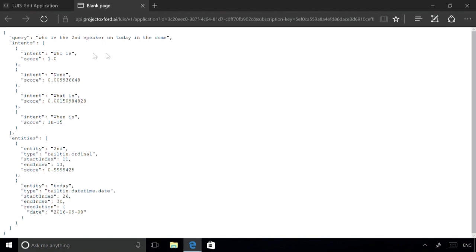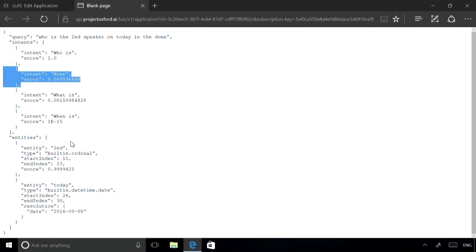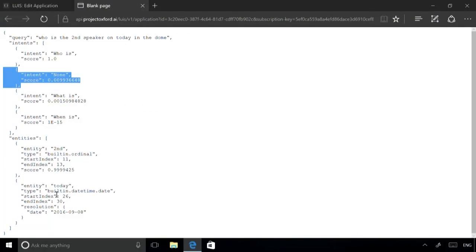And it says, there's the query. The intent, we think, is who is. It's giving it a really definitive score, this is definitely a who is question. It gives you all of the other functions in your application and gives you a measure of whether or not it thinks it is. And it clearly thinks it's the who is. So this is back to that thing we talked about earlier, in the world of machine learning, it's all about a score, a likelihood. It's not necessarily, apart from the Lewis thing, it's how likely is this thing to map onto that particular entity. And then it gives you a list of the entities, and it's got the second and today as well built in there.